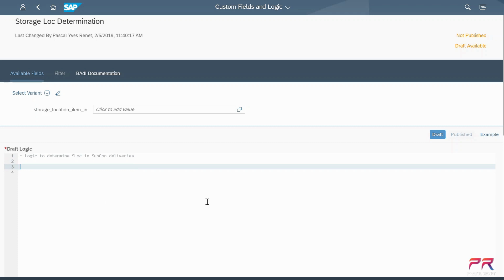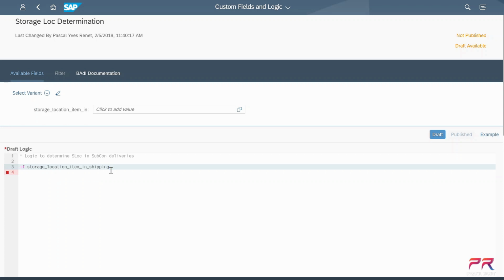Now what I want is to apply this to my deliveries when they go through my shipping point. So the first thing I'm going to say is that if the storage location, because as you can see the in parameters have to be storage location item in something. So storage location item in, I can do control space to do autocomplete, and we are going to say item in, and we are looking for the shipping point.